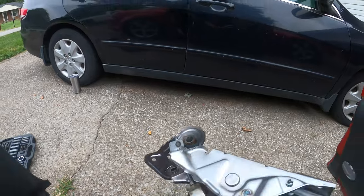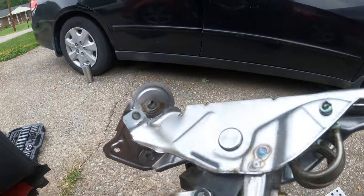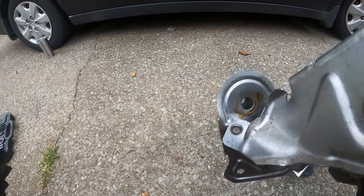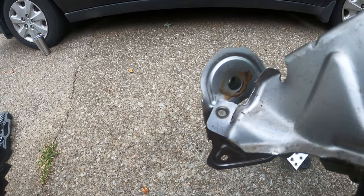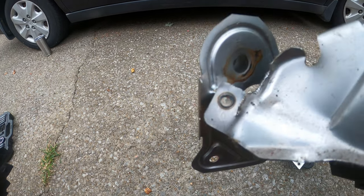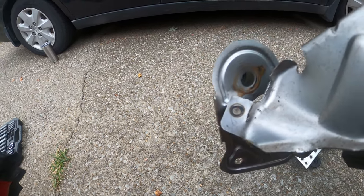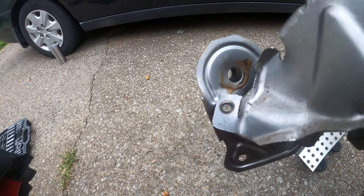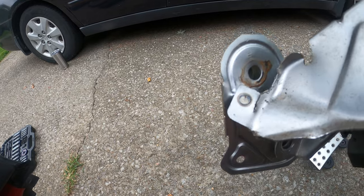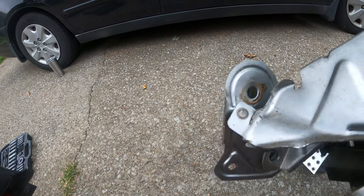Talk about that. That was a huge struggle. Mostly because right here you see where that top bolt goes on. You can see where the metal has warped, and it was keeping me from putting the socket on the nut to back it out. That was probably the biggest struggle.